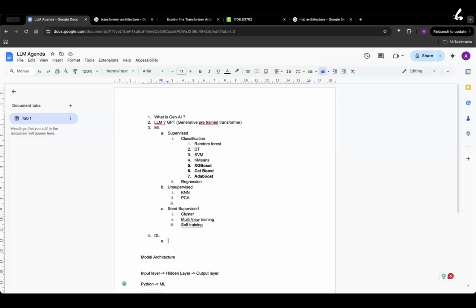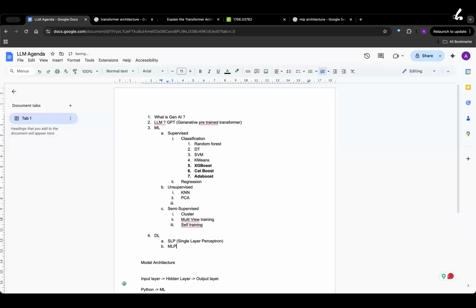In deep learning, there are different architectures that are generally followed. We start with, I don't remember the name, single layer perceptron, I guess. It is not used in industry so often.